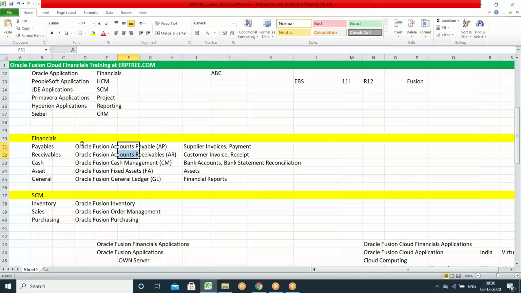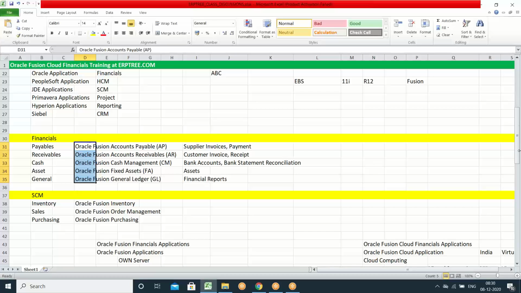For every application, you have a business user who is working for the company. They need access to the accounts payable application. They want to create the supplier invoices and process the payments to suppliers. To get access to supplier invoice creation pages and payments, we have separate payables AP related roles.